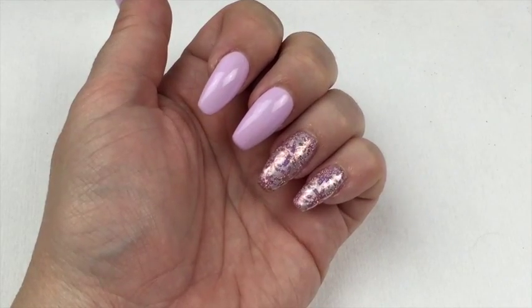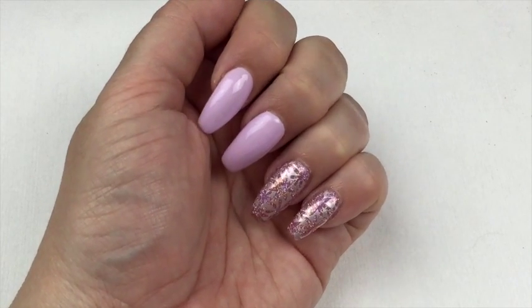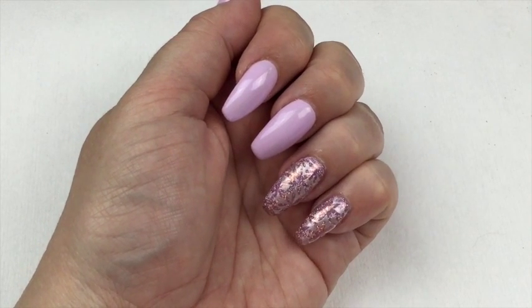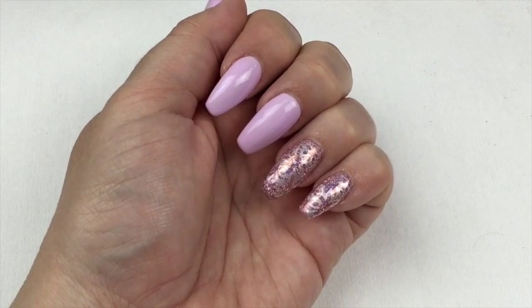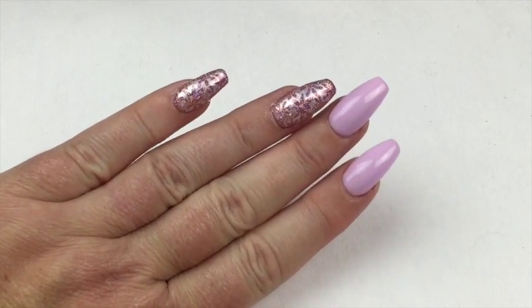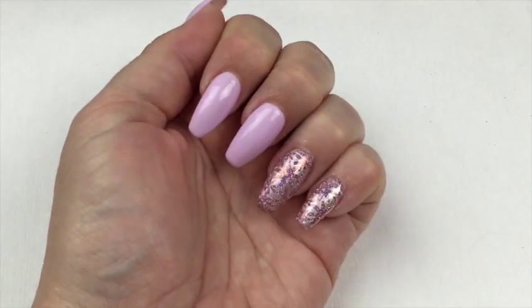Okay, all done and top coated — I'll pop a better picture at the end for you. It was just to give you a quick, easy feature nail idea. The Uber Chic Beauty stamp is lovely and it just fitted my nails perfectly — my nails are a little on the long side so it was just the right length. Nothing earth-shattering, just super simple plain nails. When I have my nails this long I really don't like to have anything too bright on them — I feel like they stand out a bit too much — so I'm happy with these.